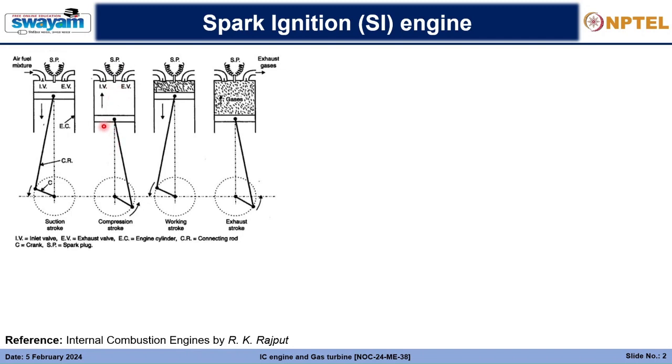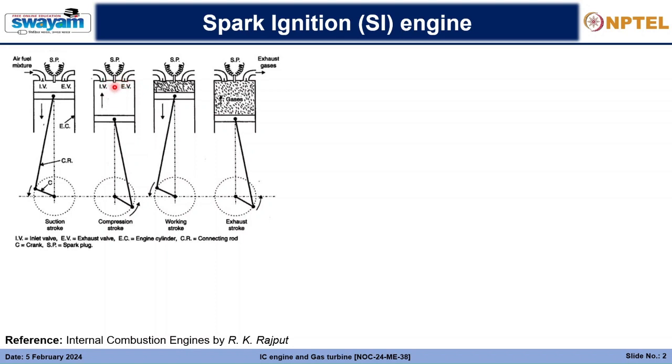When the compression stroke completes, moving to the top dead center, the pressure and the temperature are very high, and the spark plug produces a spark, and the fuel ignites. Accordingly, at a very small infinitesimal change in volume, there is a very high change in pressure. So that's almost a constant volume process, and due to that, the cycle that we refer to, the Otto cycle, is a constant volume heat addition cycle.